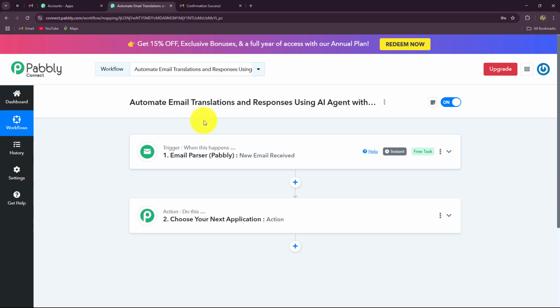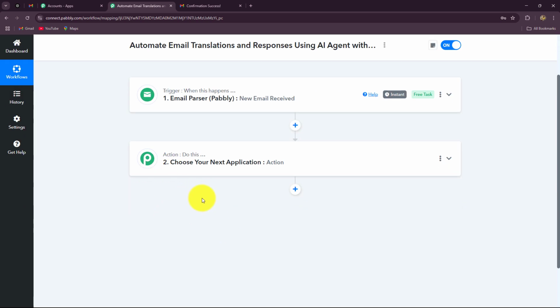Now, as soon as I have received the response, I'm going to translate it. In order to translate the response, I'm going to use my AI agent, that is OpenAI. So we have to build the connection between OpenAI and Pabbly Connect for that. Now, as soon as I've received the email from a lead through email parser inside Pabbly Connect, my objective is first of all to extract the details of the lead, such as their name, their email address, their phone number, and the specific inquiry which they have submitted.